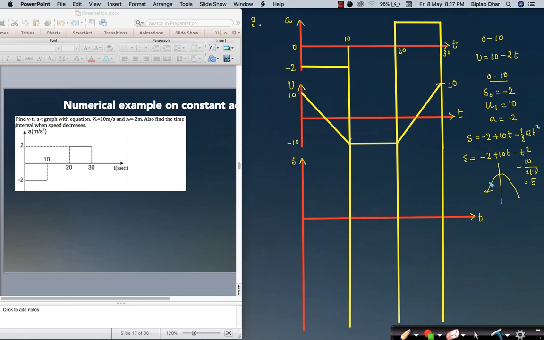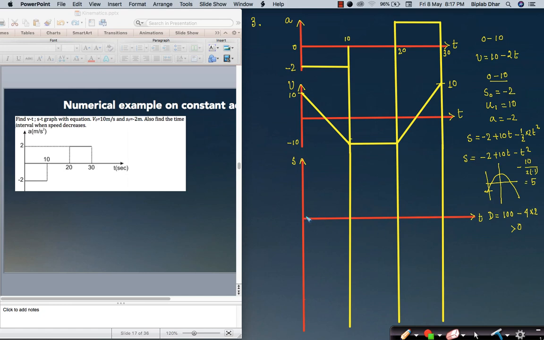And to check whether this graph cuts the x-axis or not, I will find the discriminant. Discriminant is only b square minus 4ac. So discriminant is equal to b square minus 4ac, that is 100 minus 4 into a into c, which gives plus 2 in the product. As the discriminant is positive, it will cut the x-axis, like this.